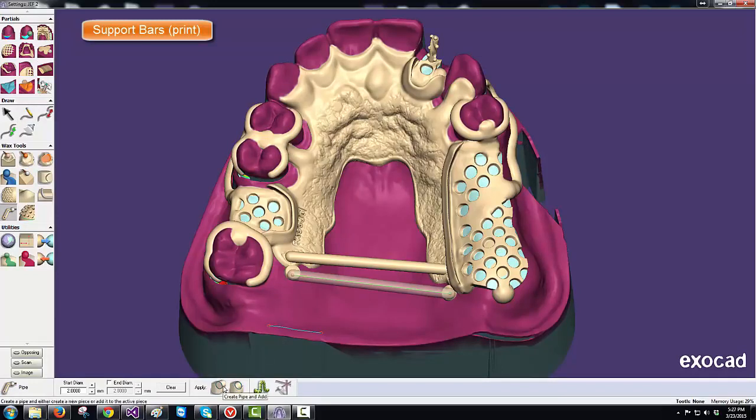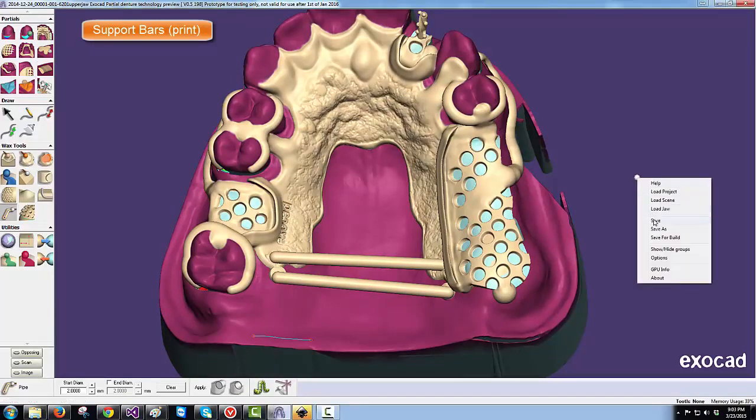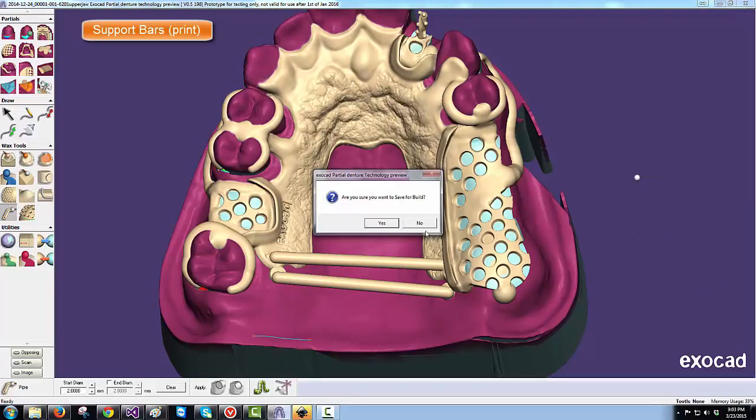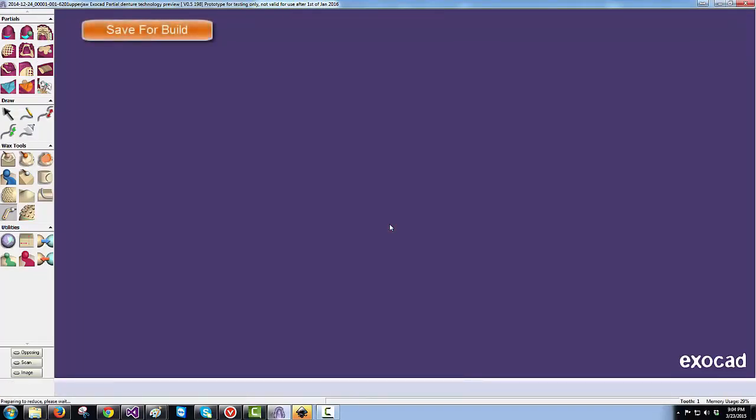Now, you want to create that STL file, finish your partial, right click in the background, hit save for build, answer the prompts, and wait for the blue progress bar along the bottom of your screen. Now be patient, we have sped this up for the video, so it will take a little longer than you're seeing here. Your final STL file output will be located in the project folder. And once that's finished, you'll see the gray file appear on the screen.